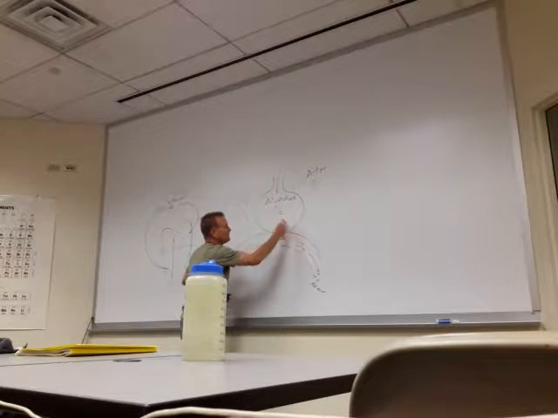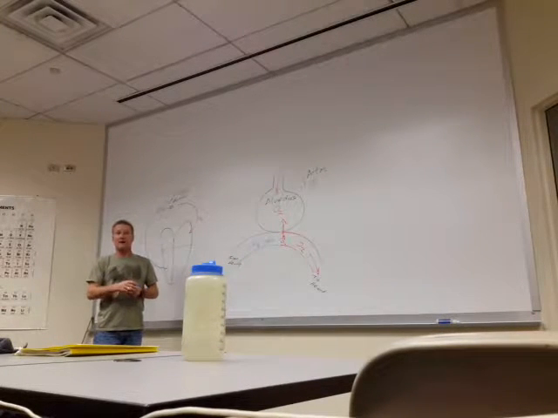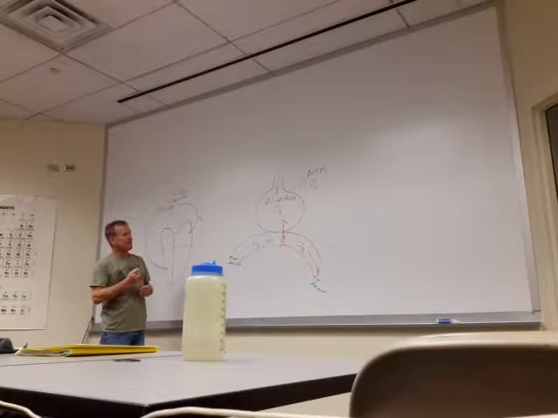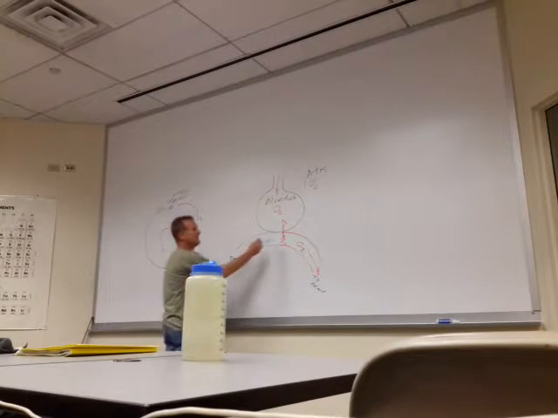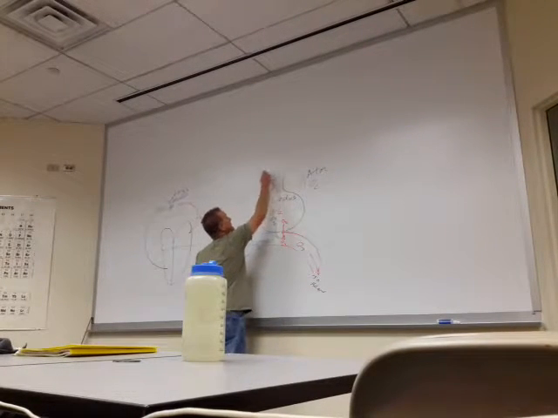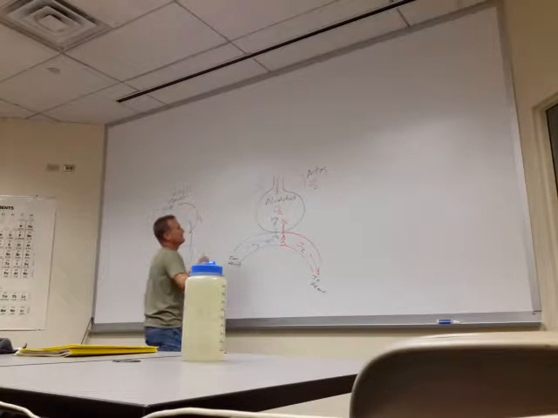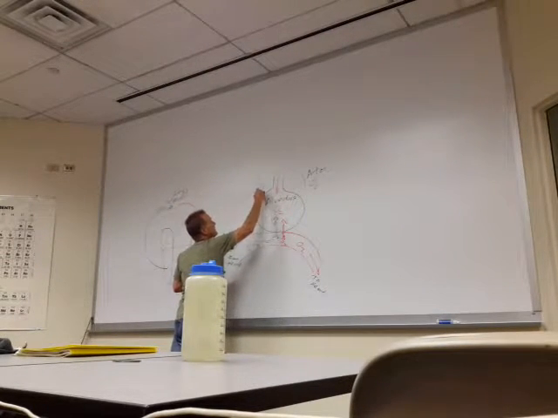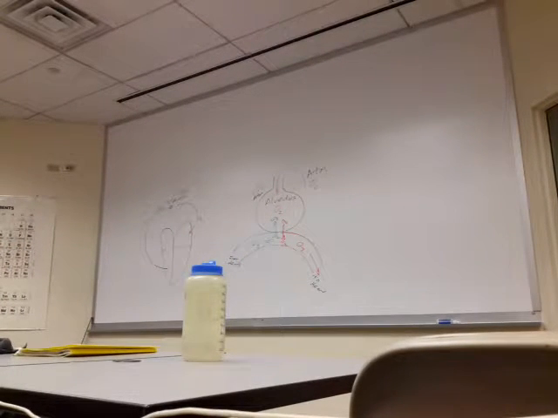Is there another gas moving? Yep. What? Carbon dioxide. And the carbon dioxide is going from where to where? The blood. From the blood into the alveoli, and then we blow the carbon dioxide off into the atmosphere. It's not difficult, but make sure you know what's meant by gas exchange.